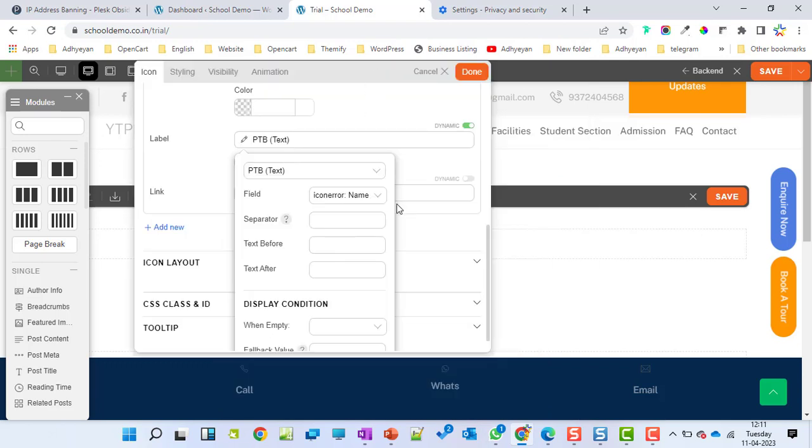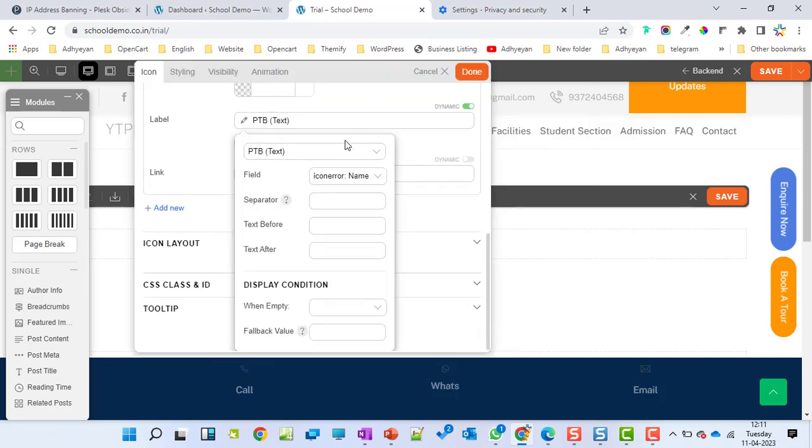Now there is a problem. See, I have purposefully left name 2 blank. So if I hide the module, even the first name will be hidden. So this first option is not applicable. If I hide the subrow, the entire subrow is hidden, so that is not the solution. Hide the row is also not the solution, and show fallback value is also not the solution.